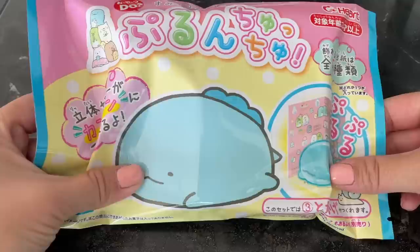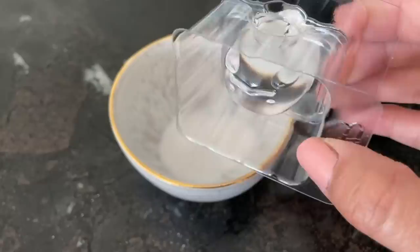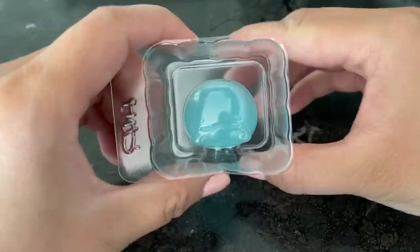I tried doing another kit on a different background to see if that makes a difference in how the camera can pick up the facial features. Unfortunately it wasn't that noticeable either, but you have to trust me that the real thing is a lot cuter. This time I also used warm water and that made a huge difference in how easily the powder dissolved. Each kit also comes with a small cardboard corner where the character can sit. When compared to Popin Cookin kits, these ones feel a bit basic but I love the attention to detail given to the few items inside.